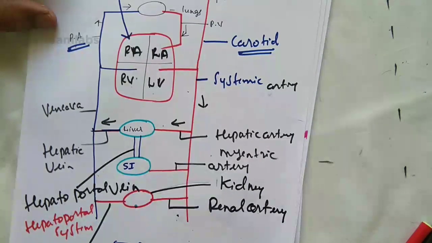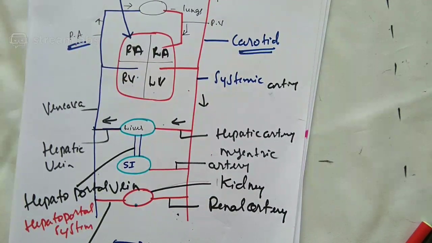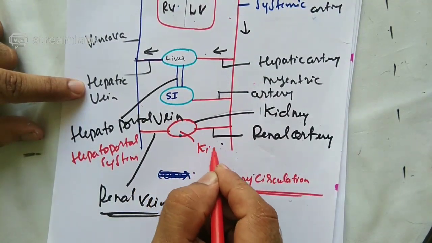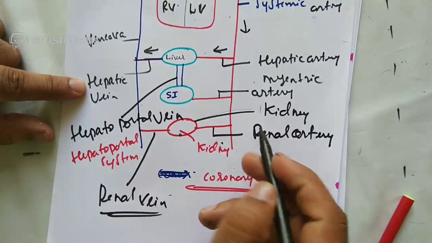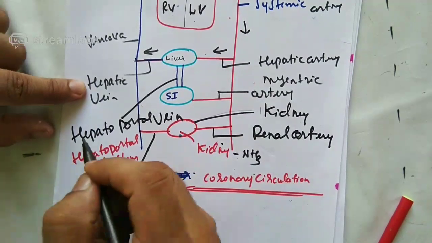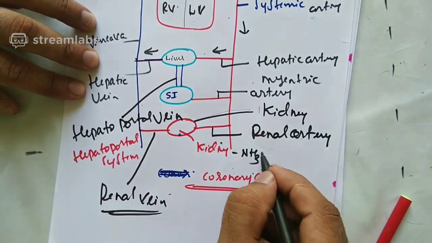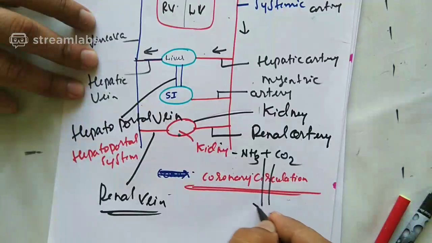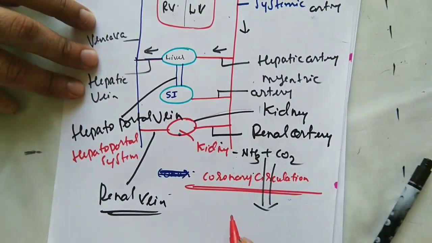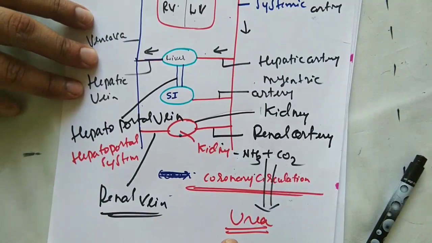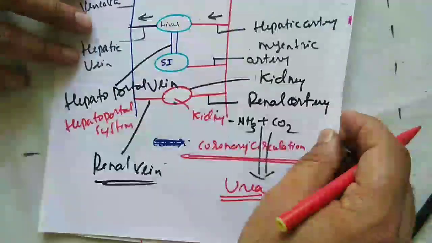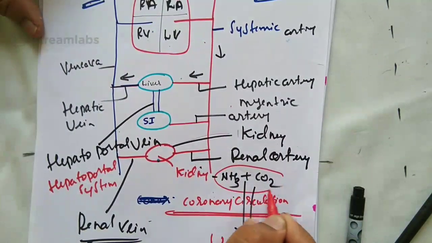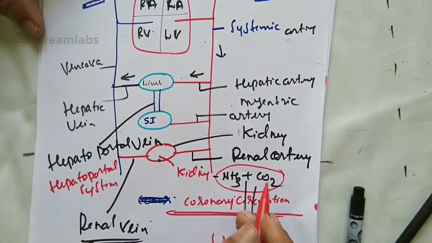I want to ask one thing to you, students. In the kidney, what happens is, the ammonia which is released from the deamination reacts with the carbon dioxide. Ammonia reacts with the carbon dioxide and forms a product called urea. Clear? This is called the urea cycle. Sorry, I'm very sorry, I'm not discussing this one. I'm telling this reaction of ammonia and carbon dioxide occurs in the liver.